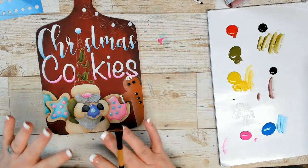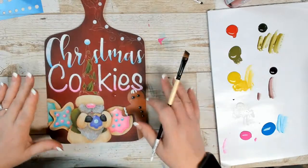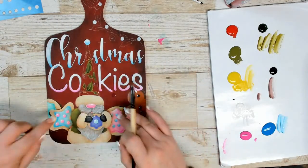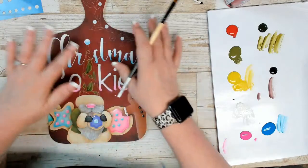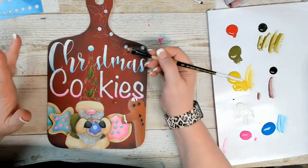So now comes the fun part. We have cookies done. We have our gnome done, the beard, and all of the fun stuff is done. We've got all of the lettering done. This is all I did to the lettering: base coat it white, shaded at the bottom, done. The highlights up top don't really matter, you don't have to because they're white.